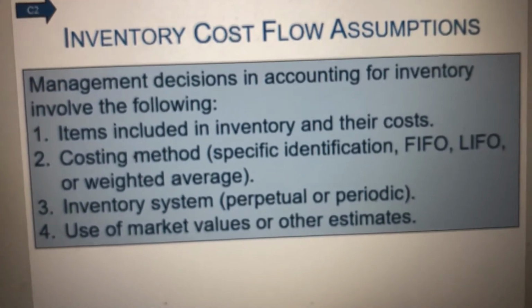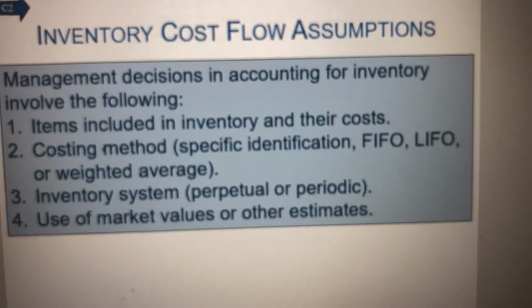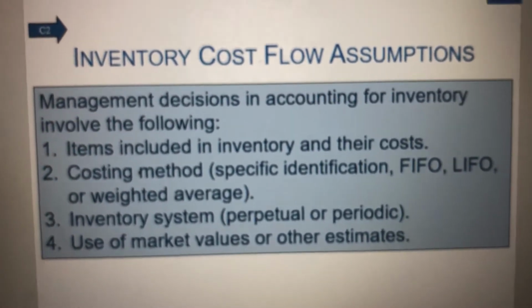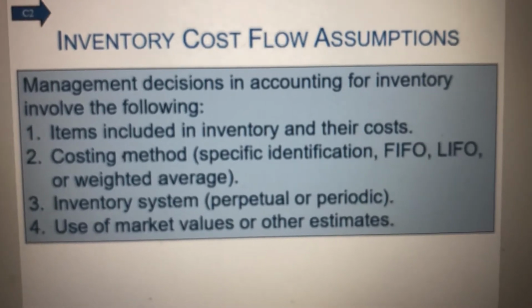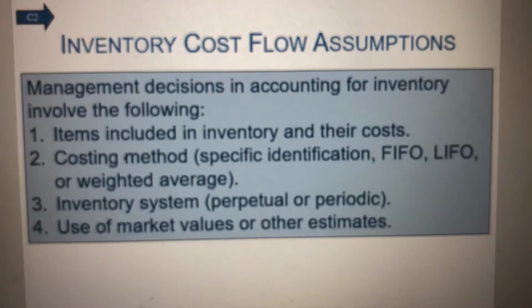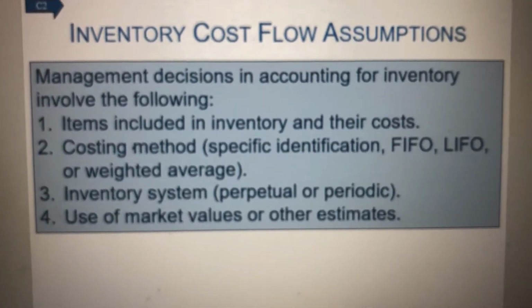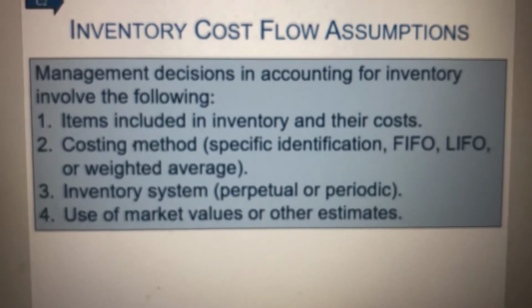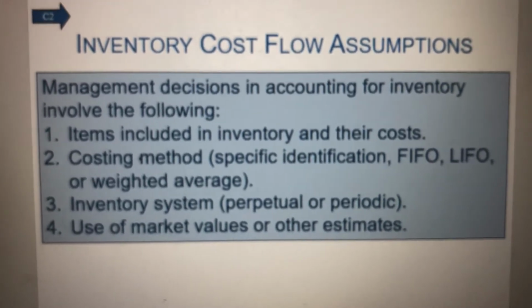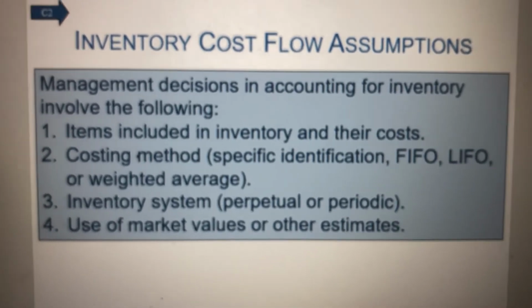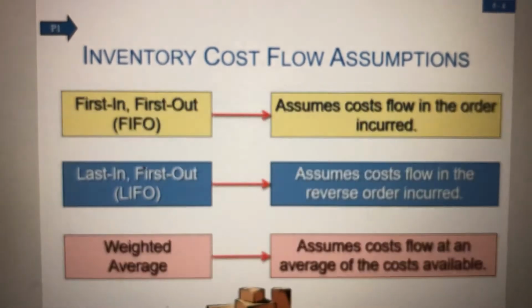The main thing we're looking at here is number 2. These are the 4 methods that you can use to put a dollar amount. Companies generally only pick one, and if they change, they have to document why they're changing. There are various reasons for having these methods. Okay, generally accepted accounting principles recognizes all of them. However, international principles does not recognize LIFO. Okay, I'll talk about that a little bit later.